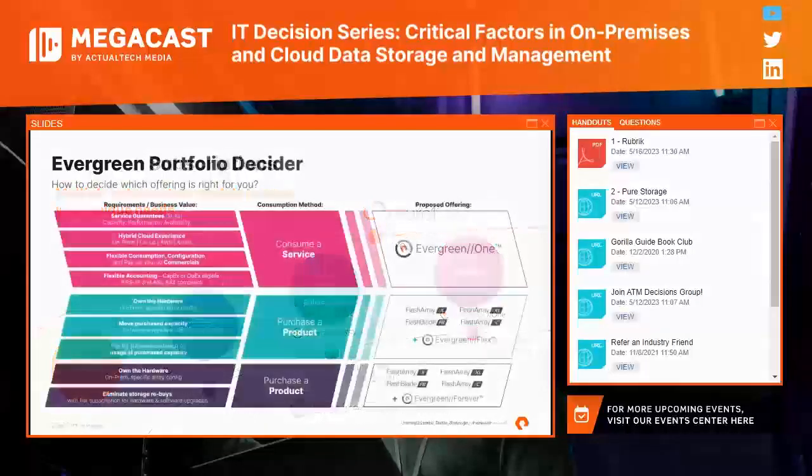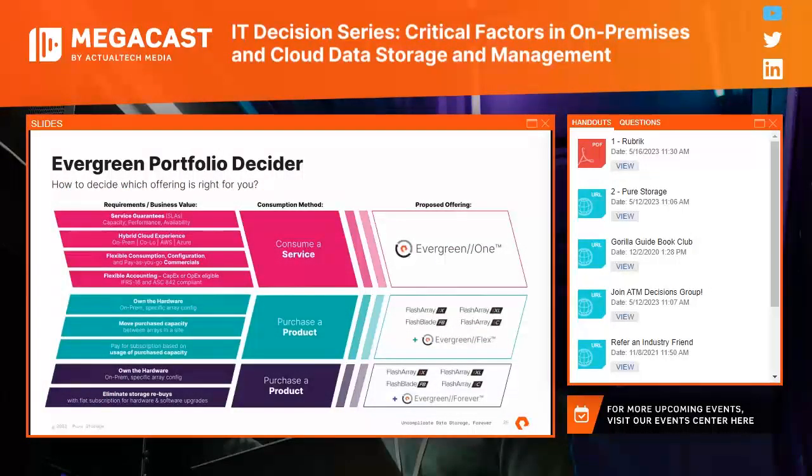Whatever your needs are, we've got a solution to uncomplicate the headaches of legacy storage. If you just want to purchase your hardware and pay a flat subscription for hardware and software upgrades, there's Evergreen Forever. If you want to purchase the hardware at a lower price and only pay for a subscription based on your usage while getting the same benefits plus data pack mobility to better utilize what would otherwise be stranded capacity, there's Evergreen Flex. Or if you just want a complete SLA-focused managed storage solution with no equipment buys and a subscription based on what you use, Evergreen One's for you.